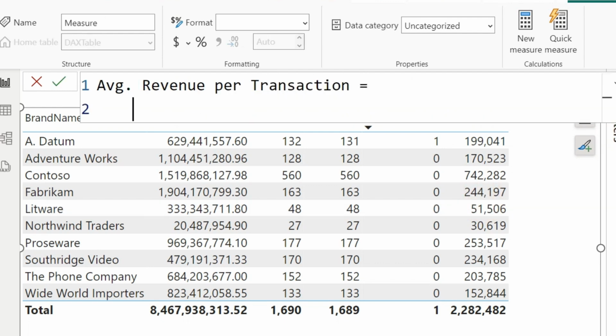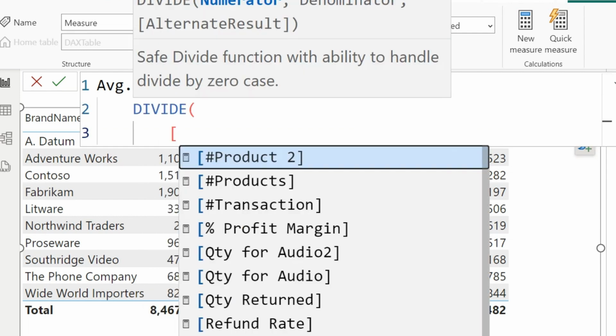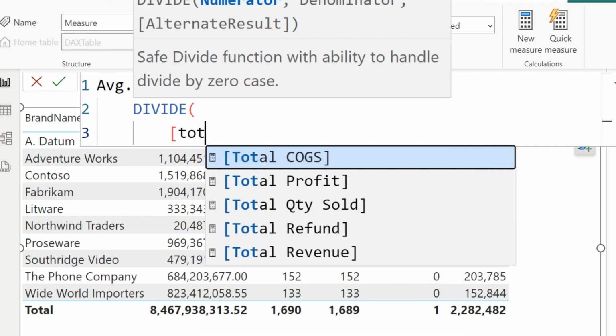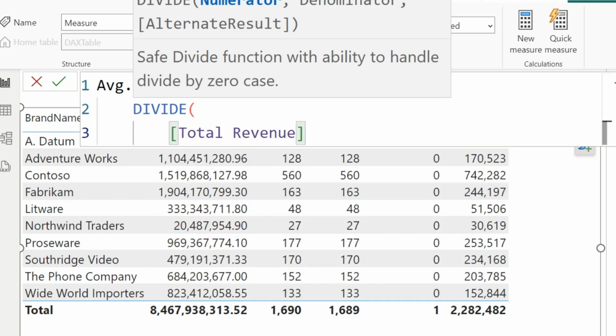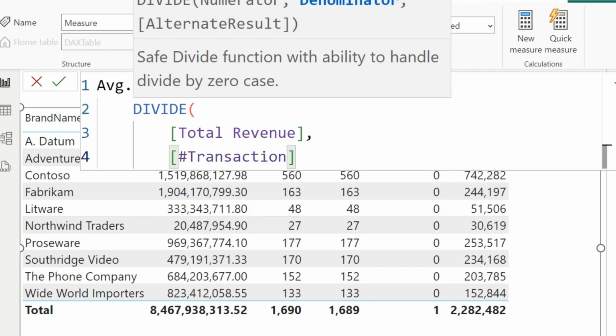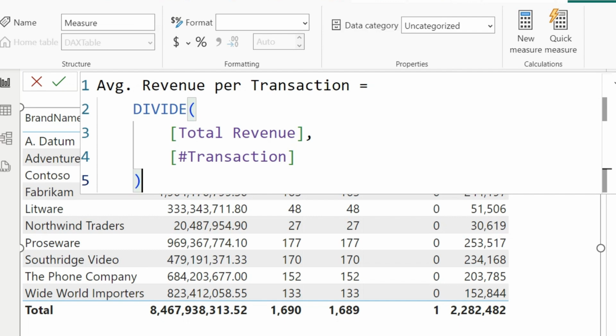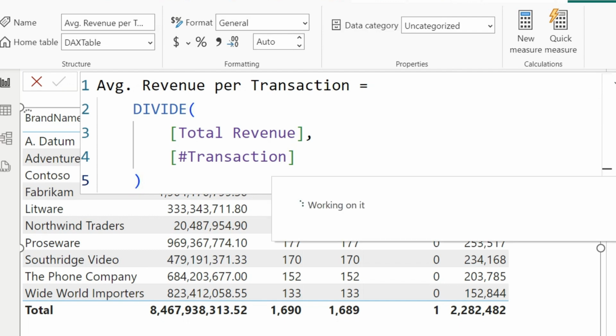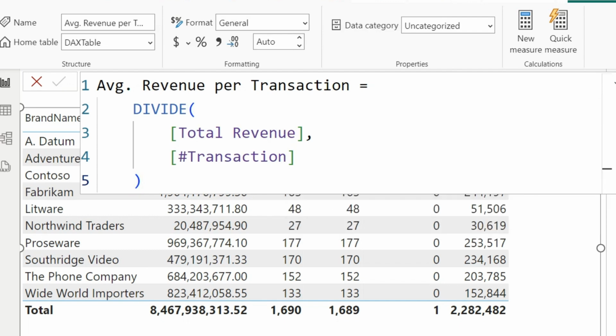So to calculate the average revenue per transaction now, we do the divide function here, and what we do is to divide our total sales or revenue. So here is total revenue. We divide that by the number of transactions we've had. That is all you need to do. So this one now would give you the average revenue, or sales, whatever we have actually generated. So I'm going to put it on comma separator, then bring it in here.